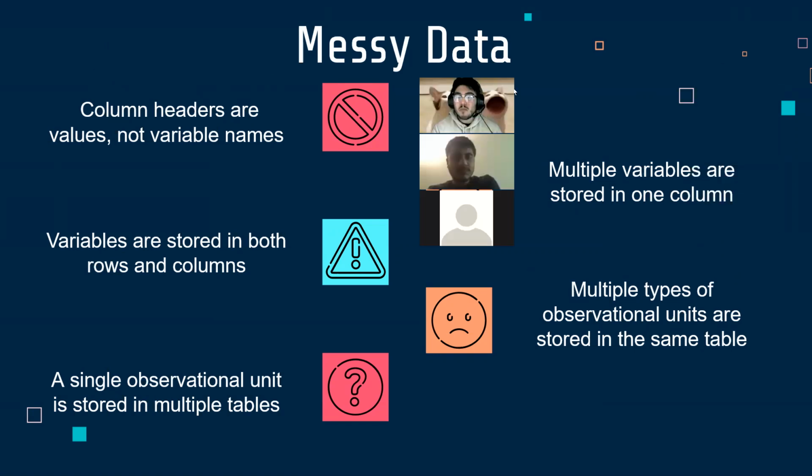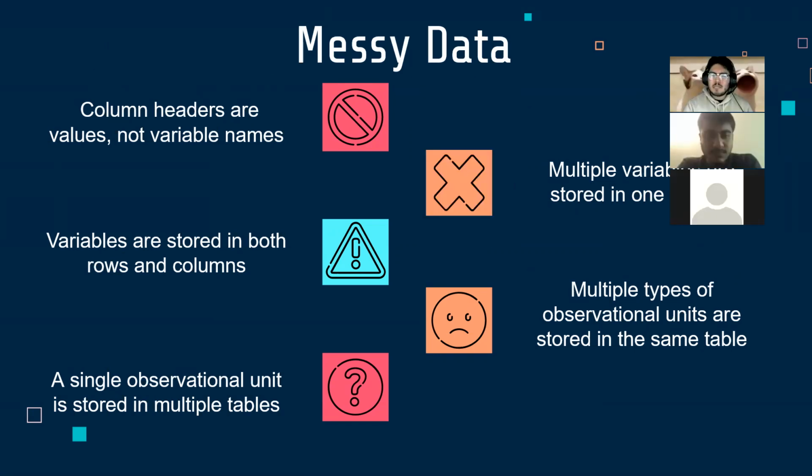Now, multiple variables are stored in one column. That's basically saying if we have a column of names, we wouldn't want to put a number in there, right? So if I have Jairo, Bararo, Chet, Denny, Paulo, Alex, we wouldn't want to put 101. That wouldn't make any sense, right? It would be like, why is that there?